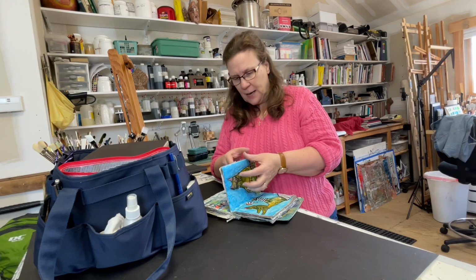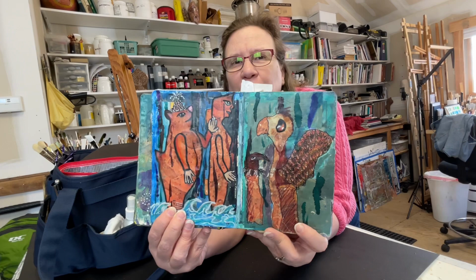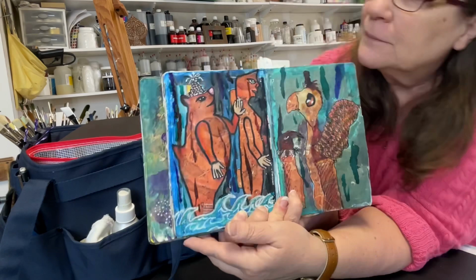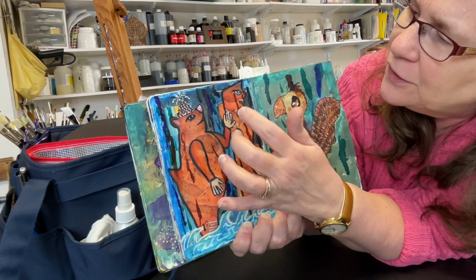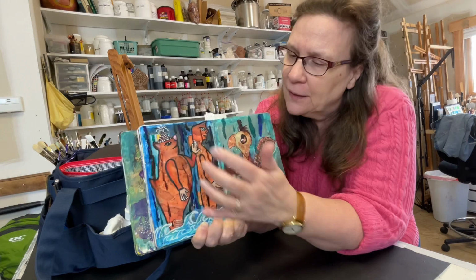Here's some more of those creatures. And they're kind of fun. Just torn up paper and then just layering on other things. And who knows what these prehistoric birds are? I think this one's very touching, this person reaching out and touching that one's back. And that one, there's ink in this one. I had dripped ink on it. That one looks like it's crying, and this one's comforting it. You just really never know what's going to come out of these torn paper pages.